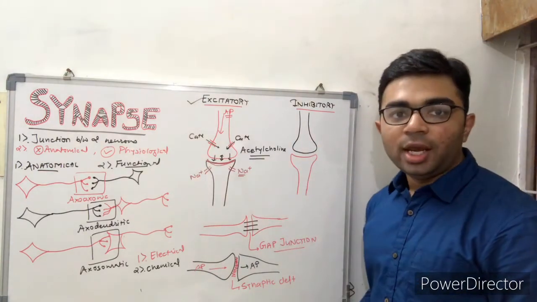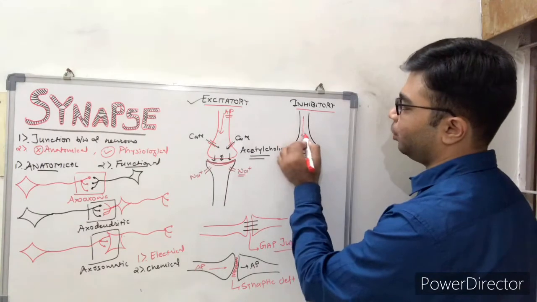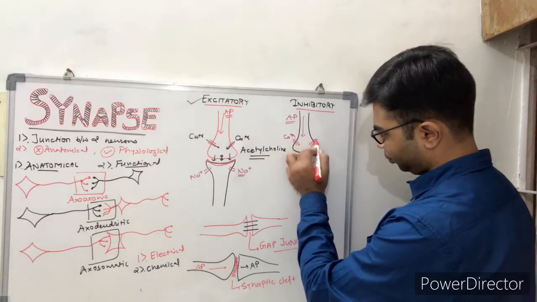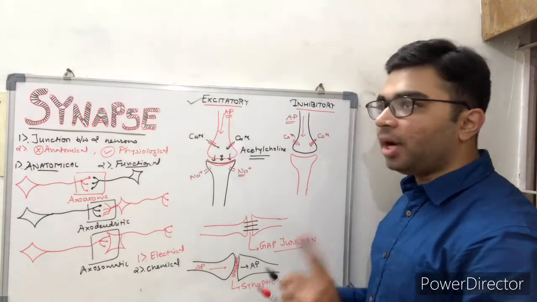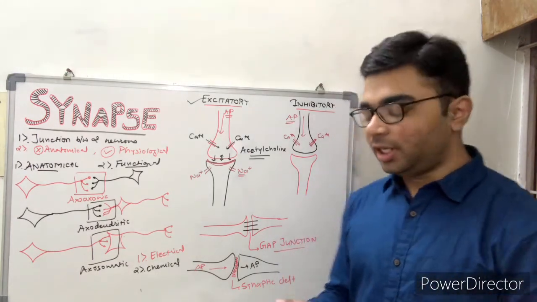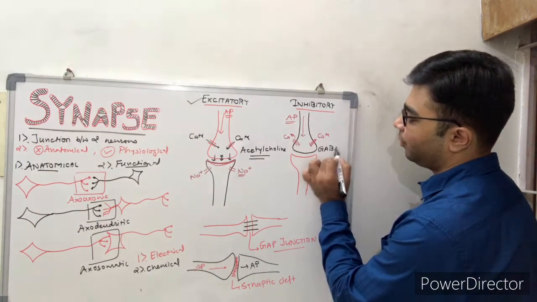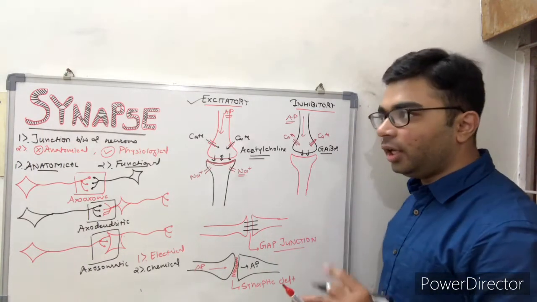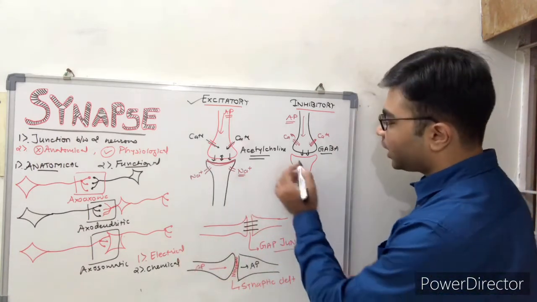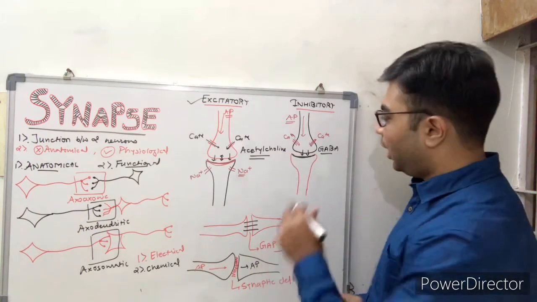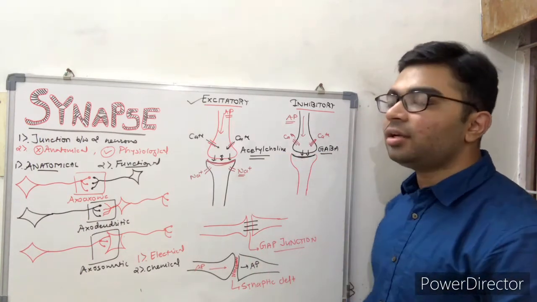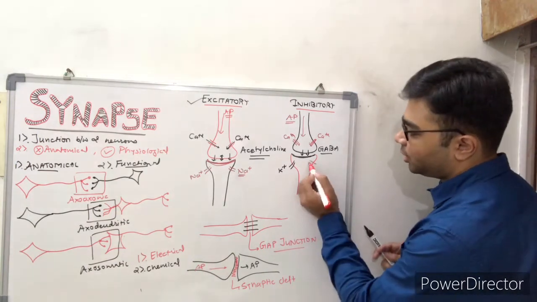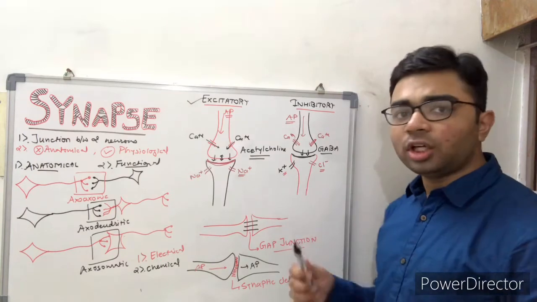Now second is inhibitory. For inhibitory, the process is the same: first the action potential arrives. Again the calcium ion channels will open up. But here the neurotransmitter is changed. Here the neurotransmitter is GABA. The full form of GABA is gamma aminobutyric acid. So here the GABA will again bind with the receptors of the postsynaptic membrane. So here is the postsynaptic membrane, and the GABA will bind with the receptors present over that, and here 2 different channels will open up: the first is potassium channels and the second is the chloride ion channels.